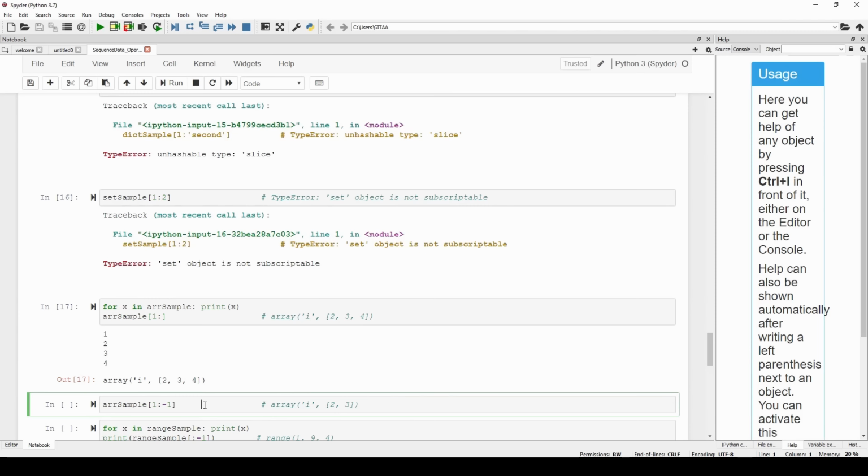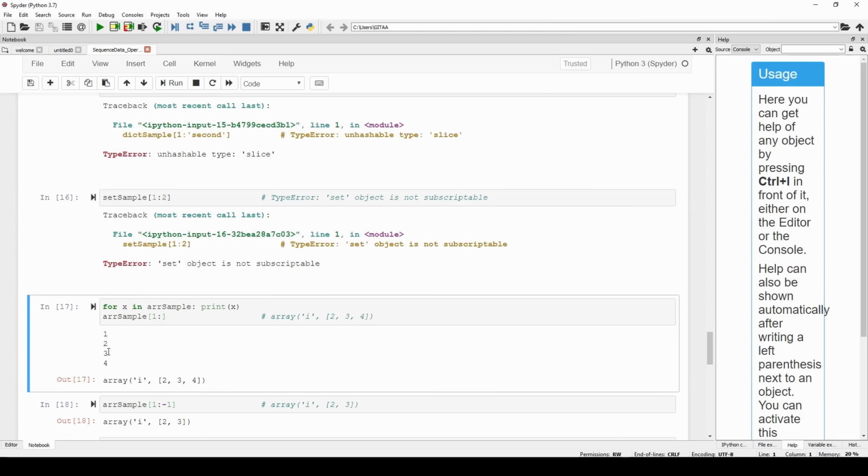You can also slice it by giving the reverse index or the negative index. I have given access to the values starting from the index 1 and the end index should be minus 1, that is the second last element of your array. So, let us just see what is the output. So, in that case you will just have 2 and 3 because you have excluded the first element that corresponds to the index 0 and the last value because we have given minus 1.